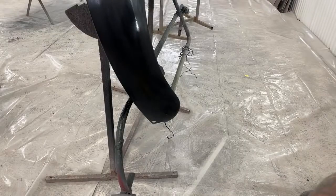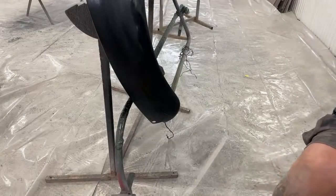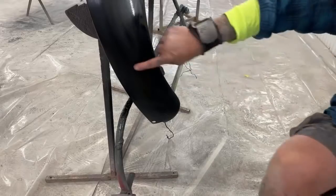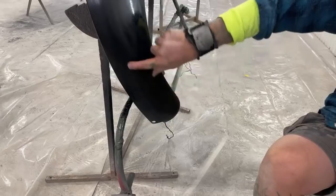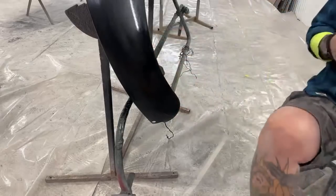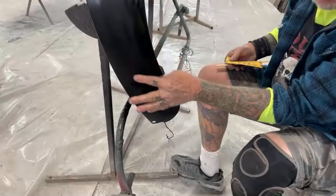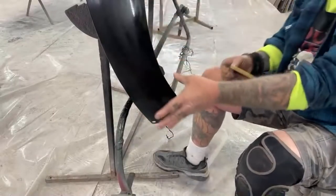So more than likely, you can't see that run. You can't see the run because we're looking in black. But the run is right here, all right? You can't see it, but it's pretty long. And it starts about right here and then goes down here, and it's probably a sag.